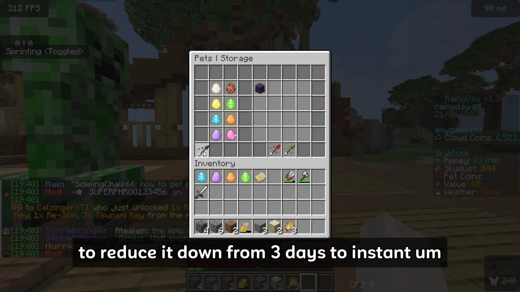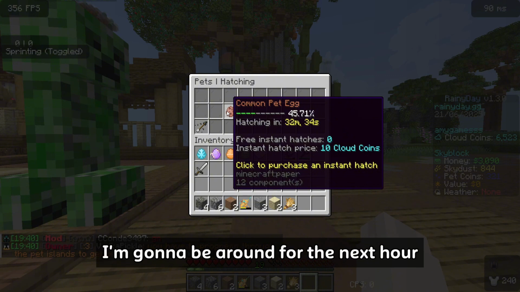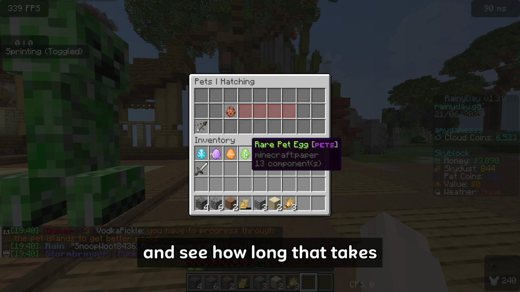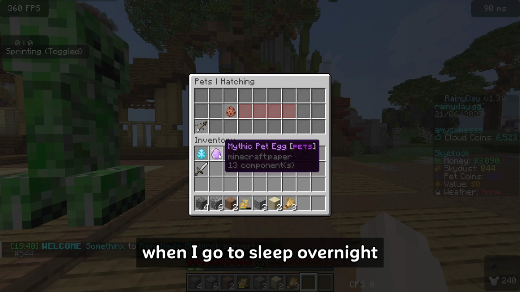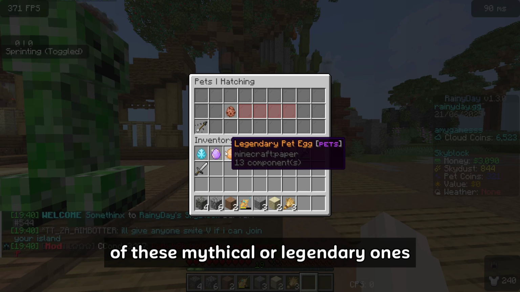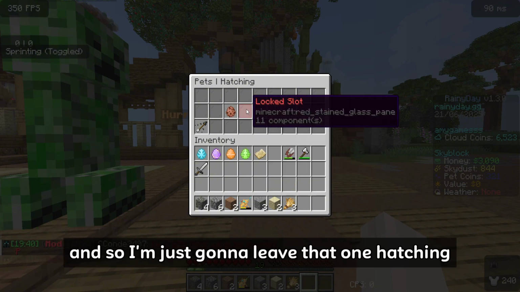to instant. But then basically what I've now done is in my hatching tab, I've stuck my common one in because I know for a fact I'm going to be around for the next hour. I'm probably then going to do the rare one and see how long that takes. If I had to guess, that might take a couple of hours, which I should still be on for. But then when I go to sleep overnight, I'll probably stick on one of these mythical or legendary ones, which I'm assuming is going to take anywhere from like 24 hours to 2 days. And so I'm just going to leave that one hatching.